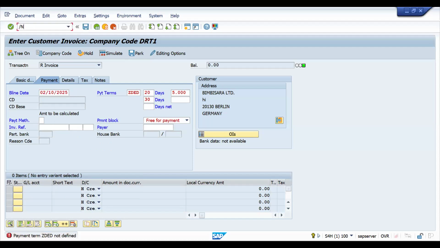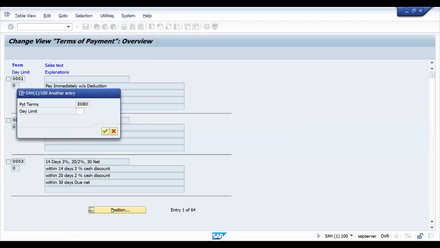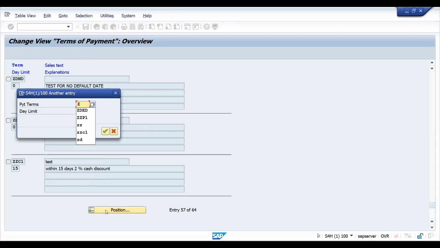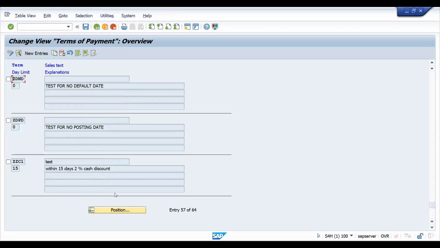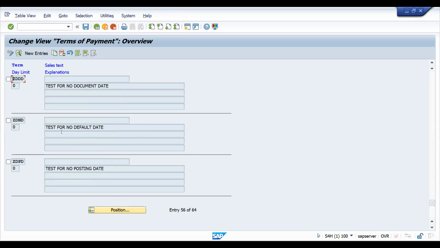Okay, let's go to the ZDPD, ZDPD, okay. Forgotten to maintain.